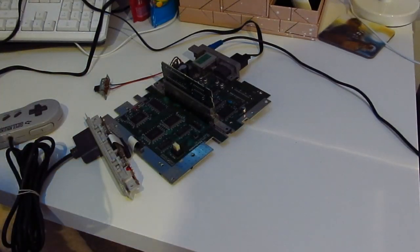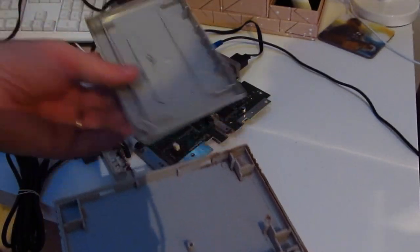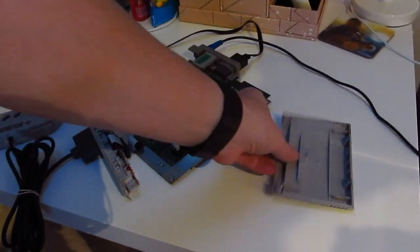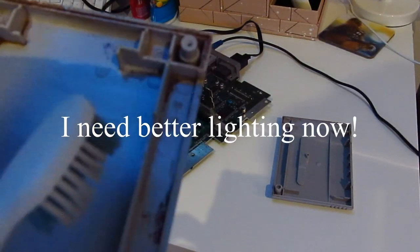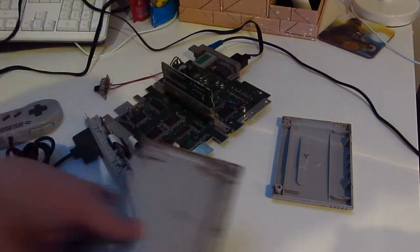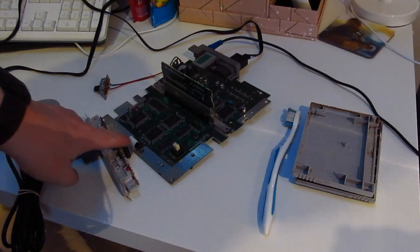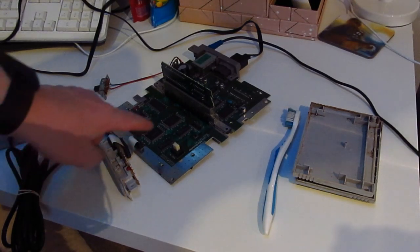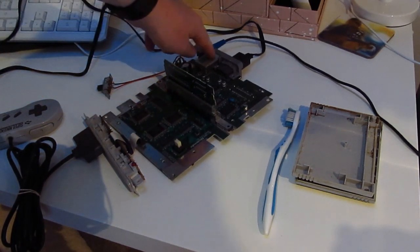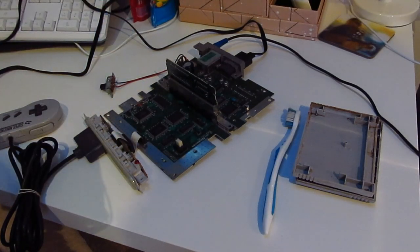Now it could be the cartridge, for the simple reason that when I undid it, the inside there was a bit manky. Can you see there's a bit of brown? But inside there was totally just minging. And it doesn't even clean with a brush, it's going to need some alcohol or something like that. Anyway, the upshot is, clean the cartridge. I took this off, cleaned all around here, took this off, cleaned all around there, took the back component side off, all around there, took the top of the RF modulator off, even though I didn't do anything with it, cleaned inside there.